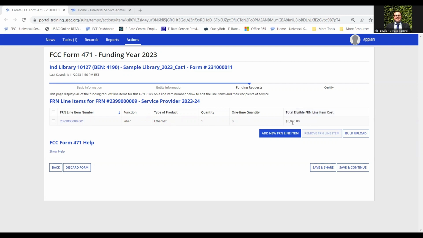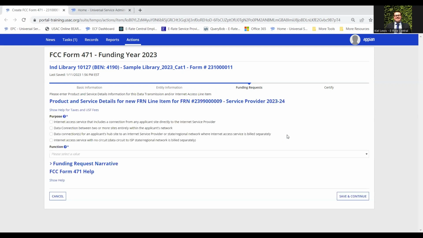But on the contract and in the pricing provided on the service provider proposal, you may have specific costs that are associated with either a static IP or with taxes and fees that are recurring. So let's add a new FRN line item to accommodate for some of those.